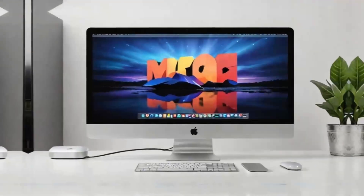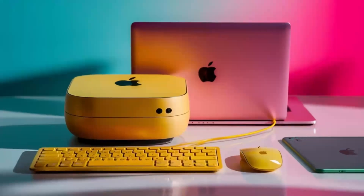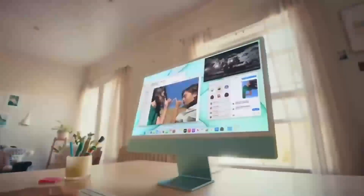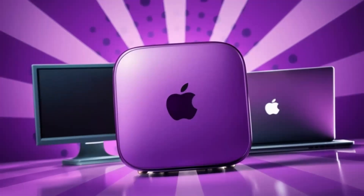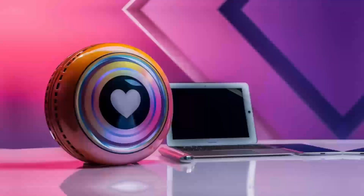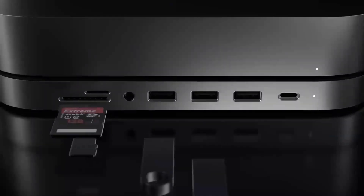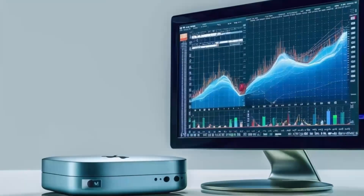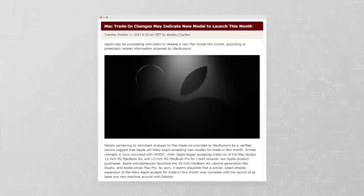Another aspect worth highlighting is the Hub's design and how it complements a modern workspace. The compact form factor means it doesn't crowd your desk, and its premium aluminum finish mirrors the aesthetics of your Mac Mini perfectly. Its design also ensures durability — you know you're investing in a product that will withstand the rigors of daily use. For those who use multiple devices, the Hub's mix of port types is extremely valuable. The two Thunderbolt 4 ports allow you to connect fast, high-performance accessories, while the additional USB ports ensure that older devices remain compatible. And if you rely on a wired internet connection for stability, the dedicated Ethernet port is a welcome feature — it's this thoughtful combination of connectivity options that makes the Hub a standout option for a variety of users.